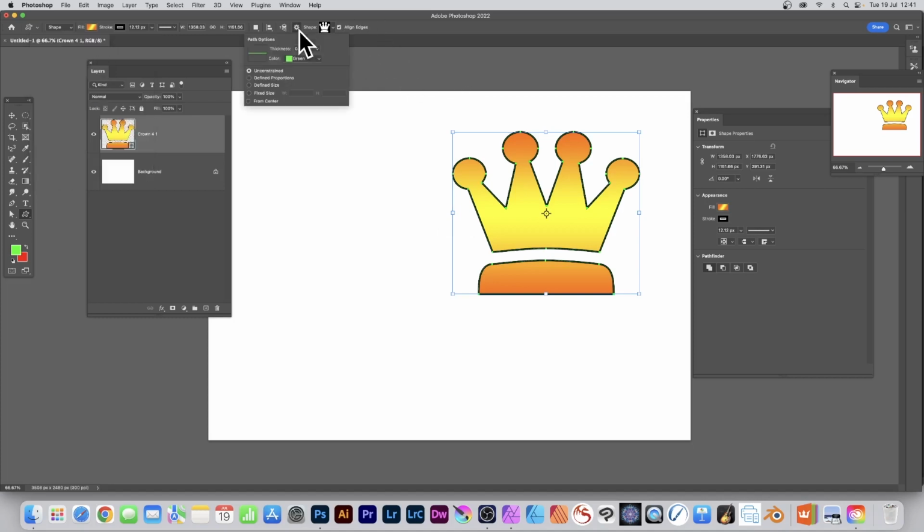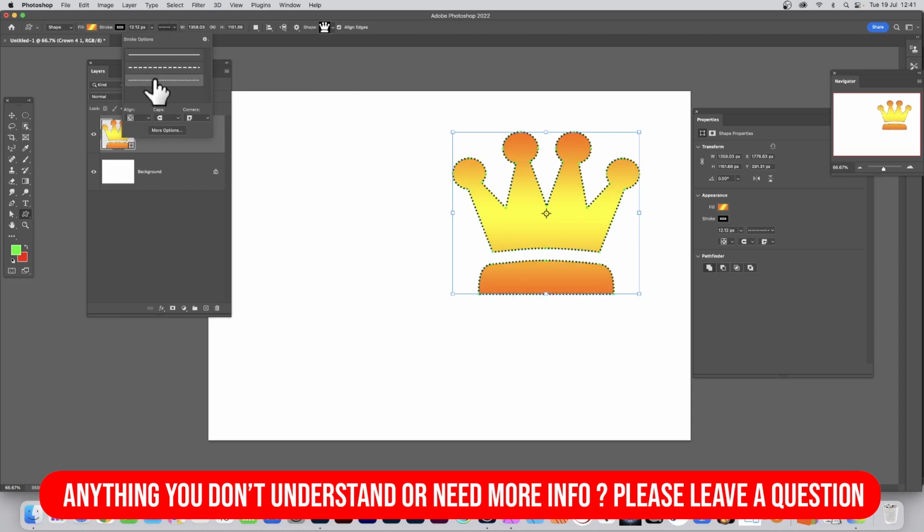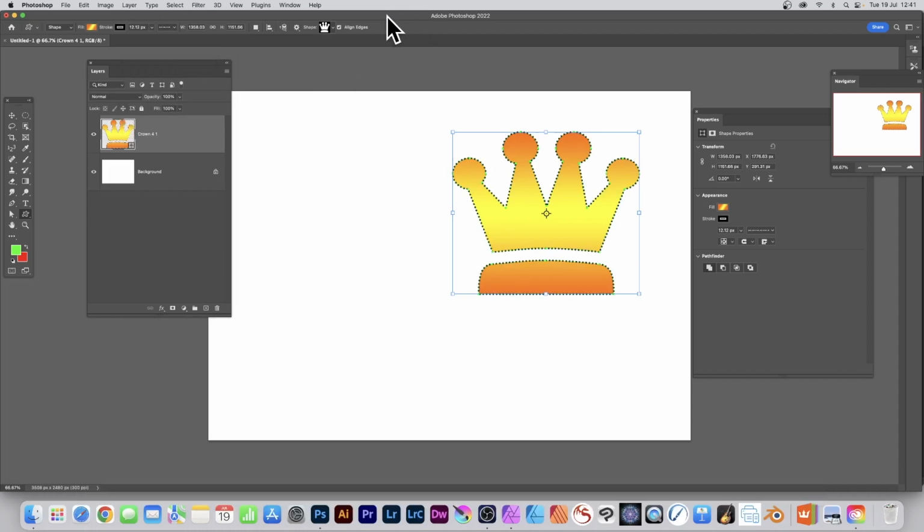But what you can do, you can also set up various things of defined proportions, defined size, fixed size, which doesn't seem that important, but is not something that you can do in Affinity. As far as I'm aware, there's no defined proportions or defined size feature, and that actually is quite nice for adding things at a particular size. So that's useful. You've got all these other options as well for dashes. Again, something you can do in Affinity as well.